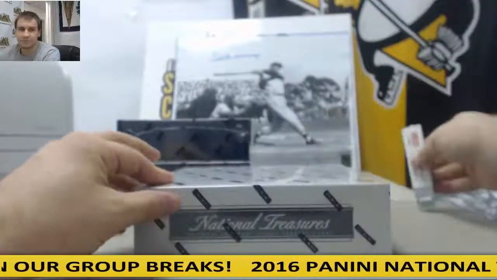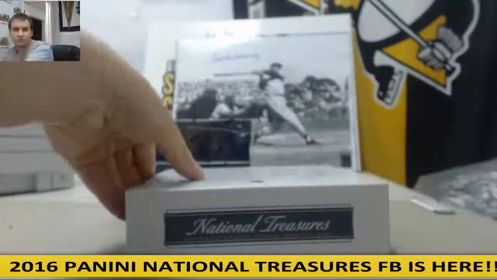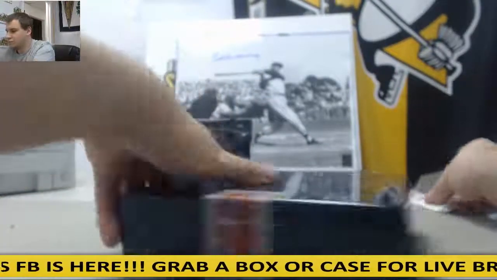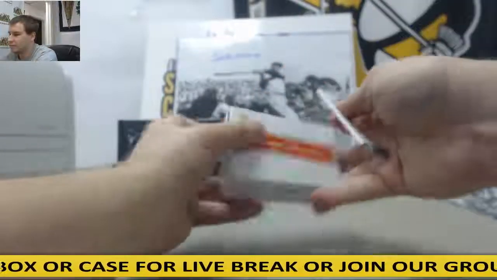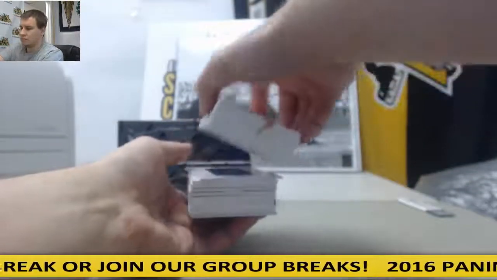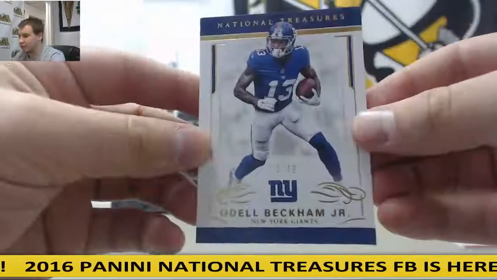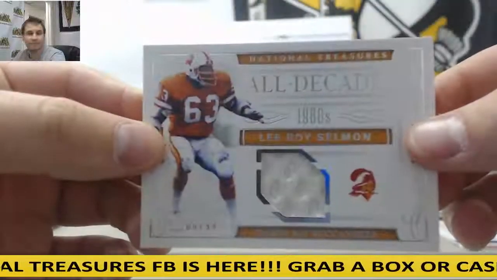Box number two. For the Chiefs, /99, Alex Smith. For the Giants, /49, Odell Beckham Jr. For the Buccaneers, Leroy Selman, /99, jersey relic.